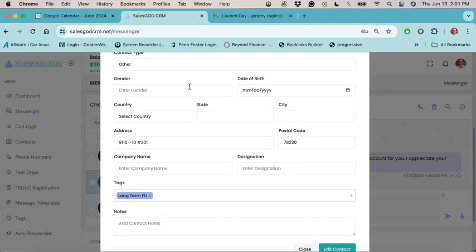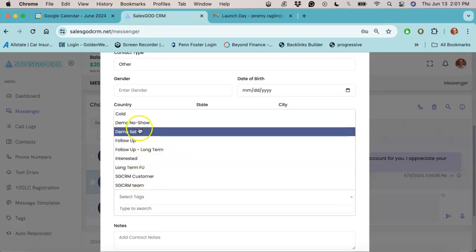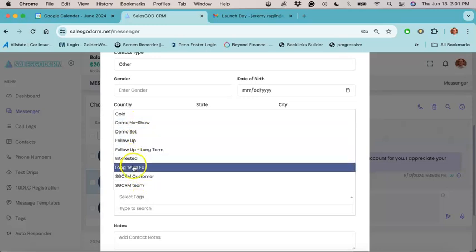Now, one of the most important things that this platform has to offer is the ability to tag leads. When somebody replies back to you, the first thing you want to do, besides calling them back, is tag the lead down here. You'll click on this drop-down menu, and all of the tags that you've created and added to your account will be right in here.